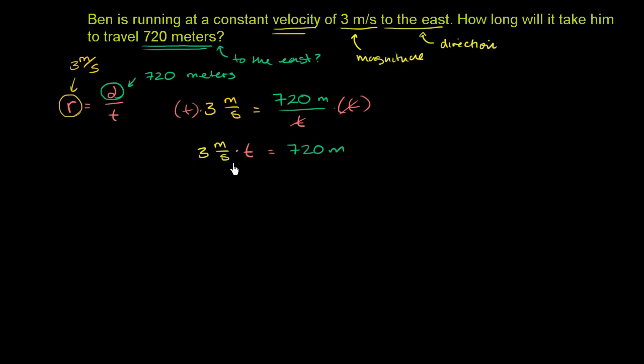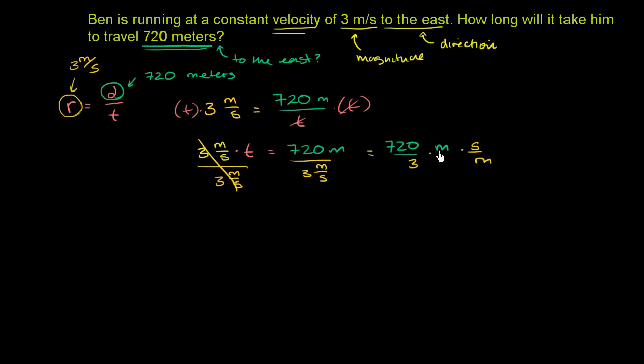So if you want to solve for time, you can divide both sides by 3 meters per second. And then the left side, they cancel out. On the right-hand side, this is going to be equal to 720 divided by 3 times meters. That's meters in the numerator, and you had meters per second in the denominator. If you bring it out to the numerator, you take the inverse of this. Let me do the meters that was on top in green. Let me color code it. So 720 meters. And now you're dividing by meters per second. That's the same thing as multiplying by the inverse, times seconds per meter.